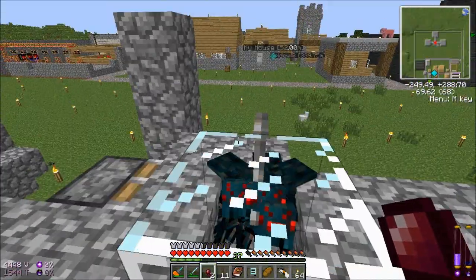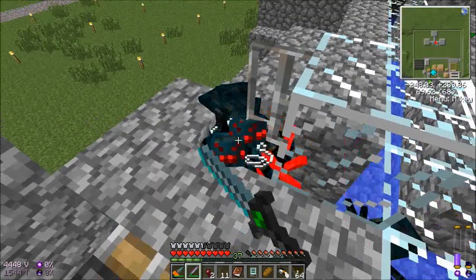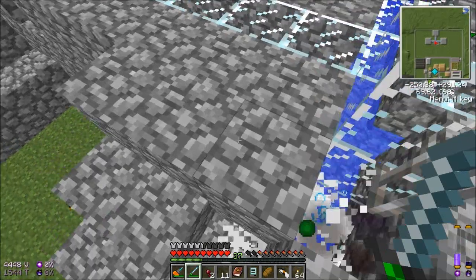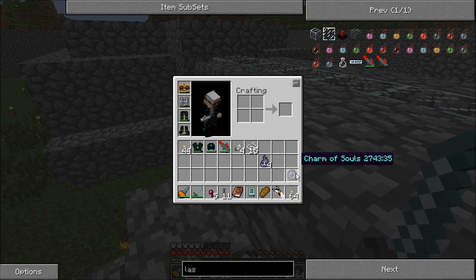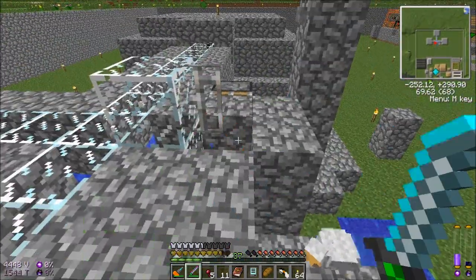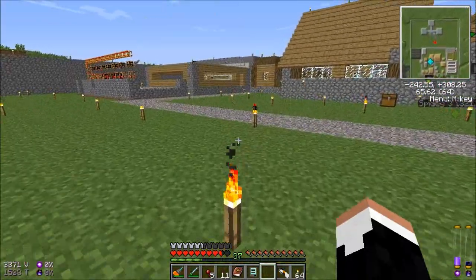Alright. That should be enough for now. Let's go ahead and punch the button. Listen to the spiders scream. 6 more dead spiders, make it 7. And our Charm of Souls completely filled up, spat out a soul fragment, and started charging some more. You cheeky bastard. Die. Alright. So now we have a new toy to play with there.